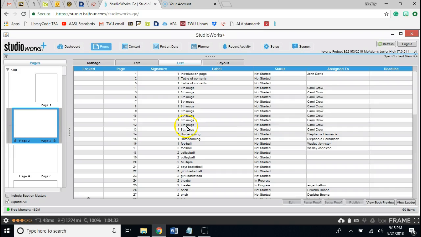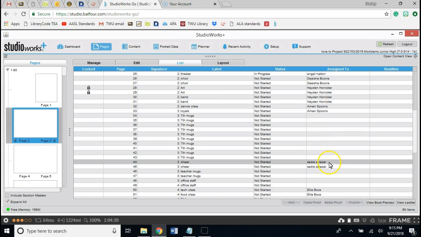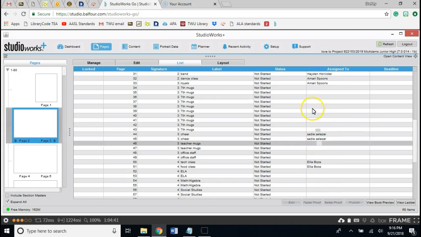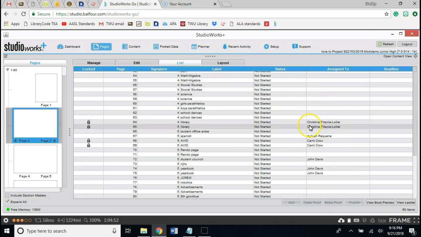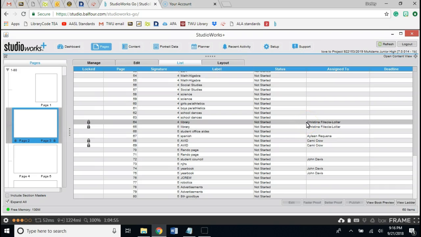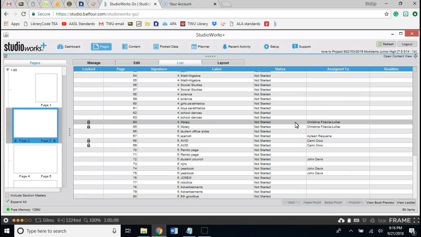Also, one last thing. Go into the list and you'll see that there are assignments already on several of the pages. People who were in the meeting this afternoon went ahead and started claiming pages. Any of the pages that you see that are unclaimed, please send me a message on Remind about which pages you would like to claim, and I will add you to the list. Final thing, I am creating a Google Doc for everybody who wants to be assigned to an event, especially paid events, in order to be the official photographers for those events. So be looking for that to come out soon.